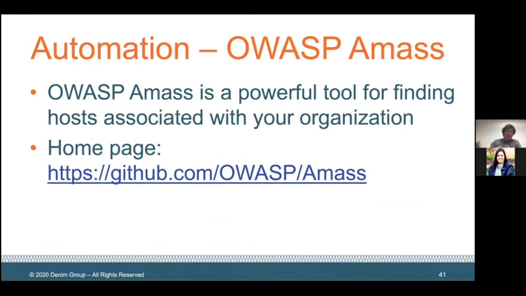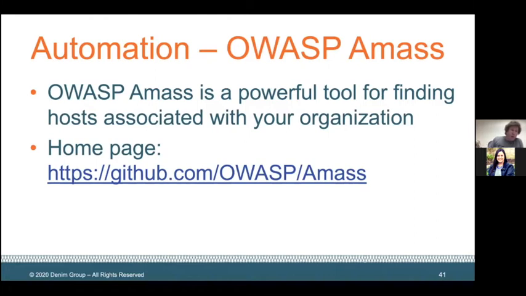Another tool, a newer tool, and one that, especially for application asset identification, is really cool, is OWASP Amass. I believe Jeff Foley is the project lead on that. It's really handy because it goes out and scrapes various data sources. You give it a set of starting points. Here we'll look at using different domain names as a starting point, and then it goes out and scrapes various data sources in order to identify hosts or other assets that may be associated with this.